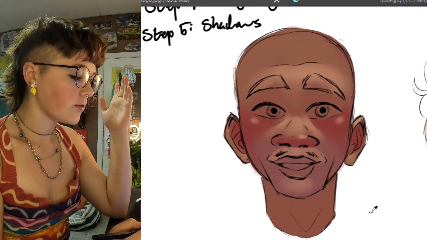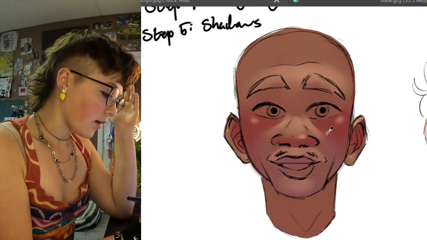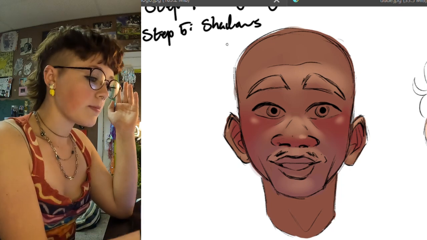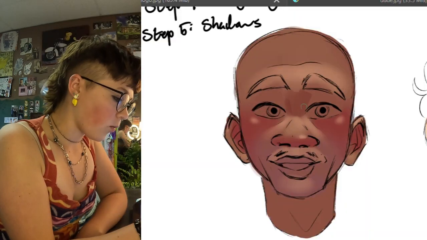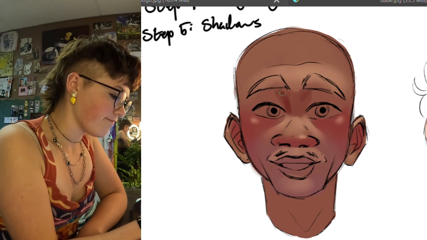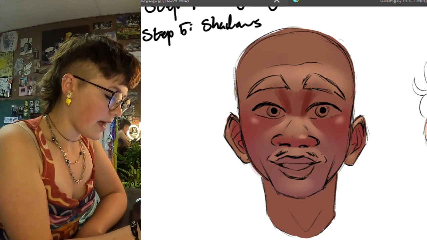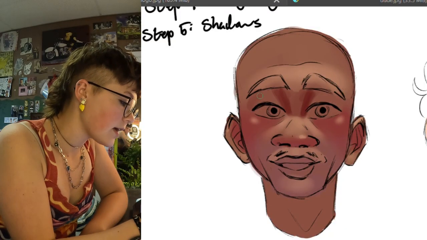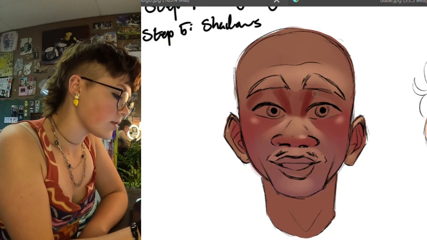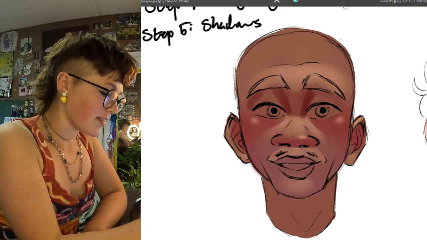Shadows. Alright, how I've been doing shadows recently, I've been taking their blush color and just making it a little darker. And it's been working for me. So you want to add them in the corners of the eyes over here. So like this area where your brow goes over, it casts a shadow, like here. Right there about. And again, I'm gonna keep saying it, it varies for some people, or some styles. It doesn't have to be the same.